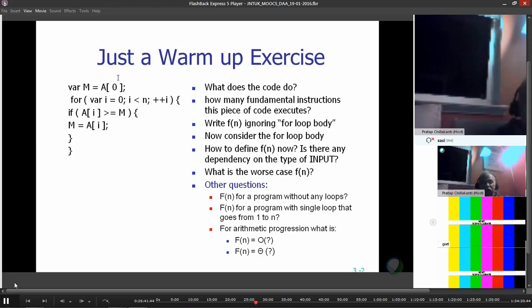Okay. Vasavi is saying it is doing a comparison. Comparison is 1, but how many total, from variable m equal to a0 all the way? How many total instructions are there?